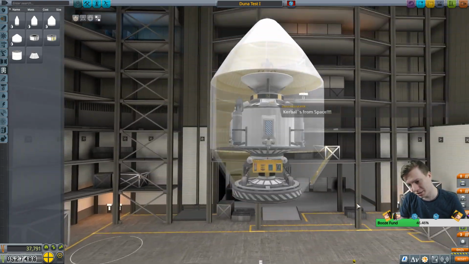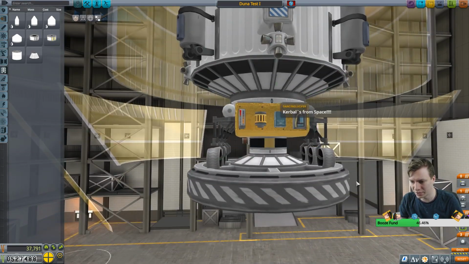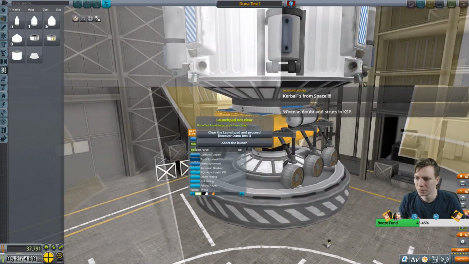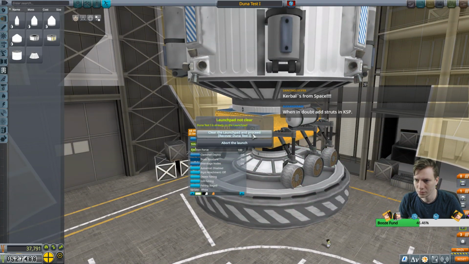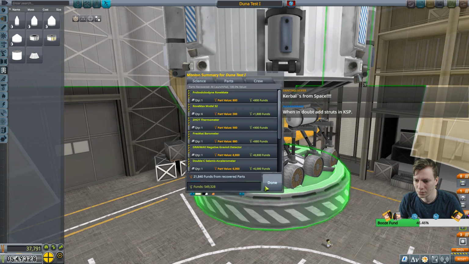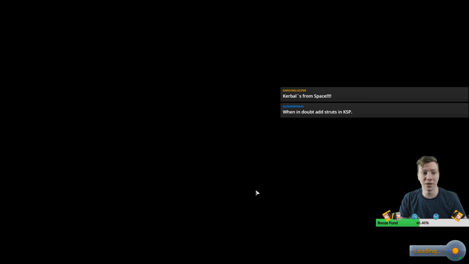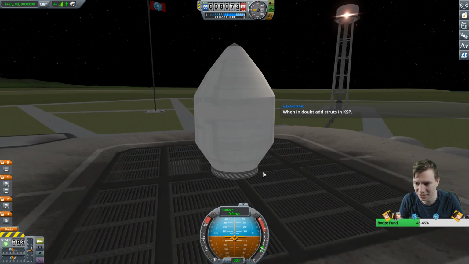Let's actually just launch this, because I'm a little worried about the wheels interacting with this part right here. So we'll see how it goes. Yeah, when in doubt, add struts. Duct tape everything together. When in doubt, strut it up. All I want to make sure is that those aren't going to clip through each other and tear the thing to pieces.